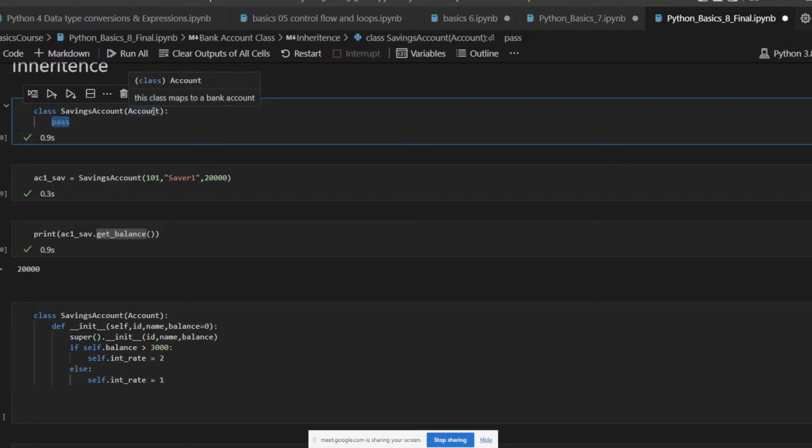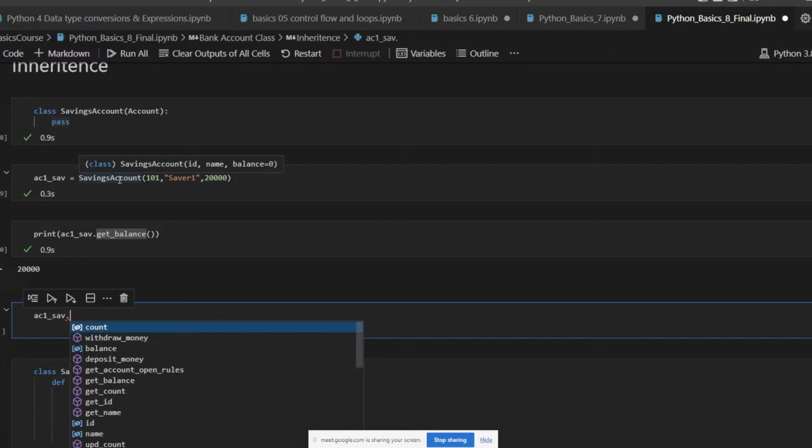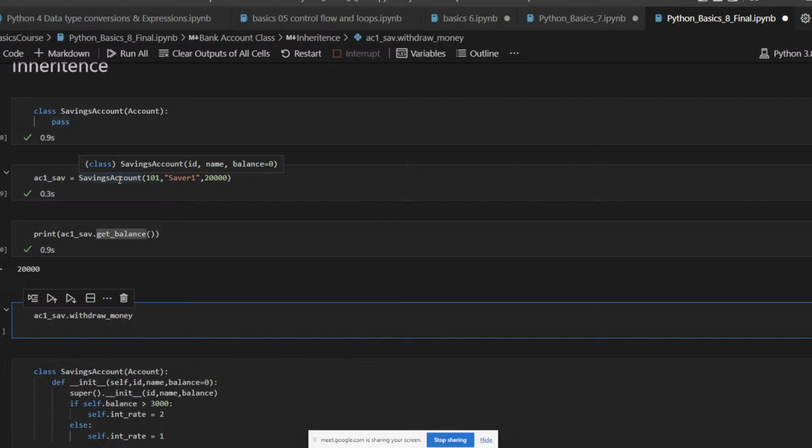It has inherited the get_balance method from the Account class, and I'm able to get the balance here. Say if you want to withdraw money, so ac1_save, which is actually a SavingsAccount class, and within which I want to do withdraw money, say $5,000.